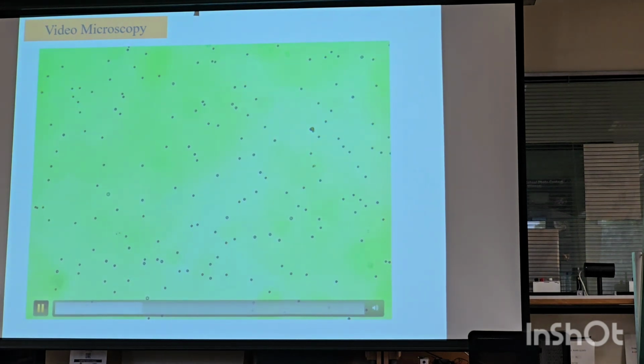Okay? So, any guess what these particles could be? And what is this video showing us? Any guess? Exactly. It's Brownian motion. So what we've done is we've taken a microscope. Under the microscope we put a petri dish with aqueous medium and put some microspheres in it. Diameter is around 10 microns, 15 or 20 microns. The polystyrene polymeric microspheres are put inside this petri dish, and we just took out the eyepiece and placed it to the camera, and we take a video of this motion at a certain temperature.